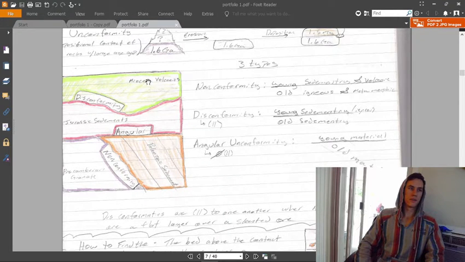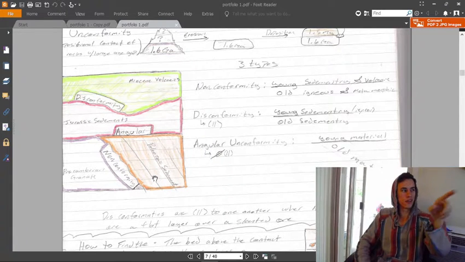This is just like Miocene volcanics, Jurassic sediments, Precambrian granite, Paleozoic sediment. So this is the nonconformity, where it's a volcanic rock, like young sedimentary is on top of volcanic. Oh, they're over here. Okay, yeah. Nonconformity is young sedimentary on volcanic, the old igneous and metamorphic. So basically, young sedimentary on volcanic rocks. That's a nonconformity. Right here is an angular unconformity, which is basically young material and old material where the bedding is layered.